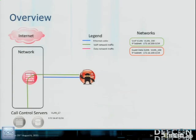So what is he going to do? He's just going to try and send packets out. He gets an IP address. He only has access to the guest VLAN. He only has access out to the internet. Let's say he gets crafty. He's like, I'm going to sniff packets. I'm going to learn the voice VLAN ID. Or I'm going to spoof CDP.